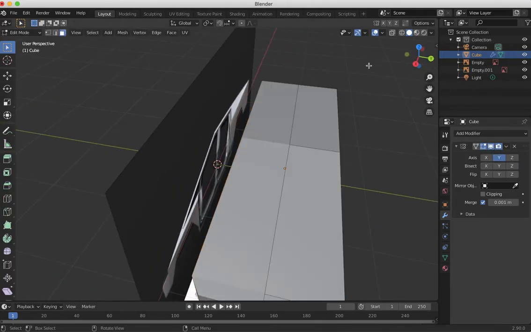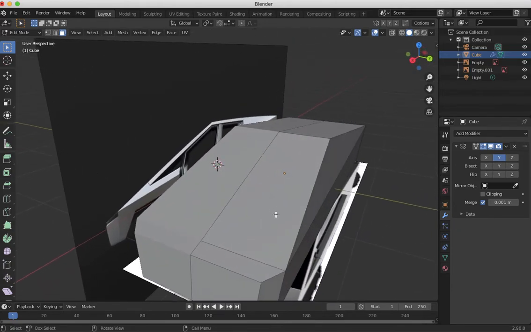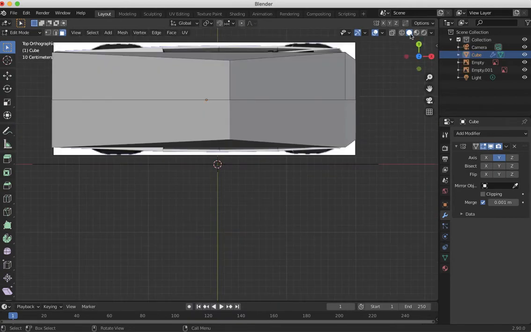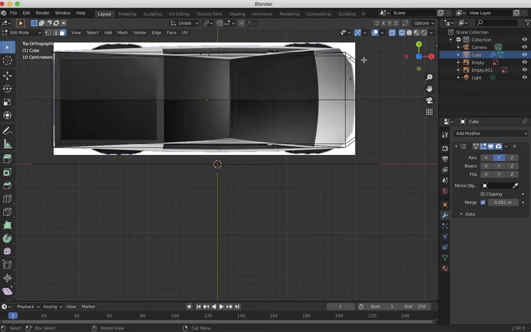So now we're going to go back into edit mode and notice how it's only one edge that has these. That's because that's the edge that you're going to edit. Then we're going to go up to the top, go into wireframe mode, and click K for the knife tool.